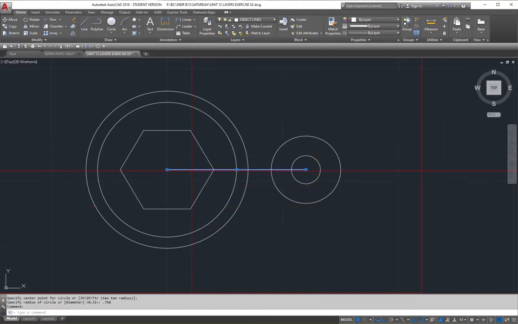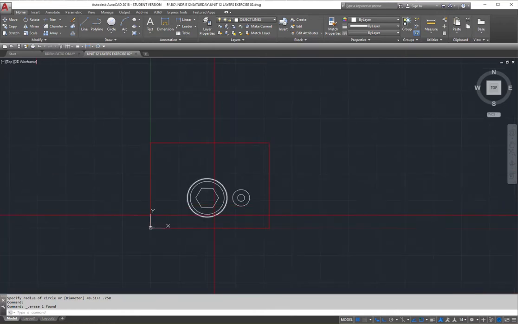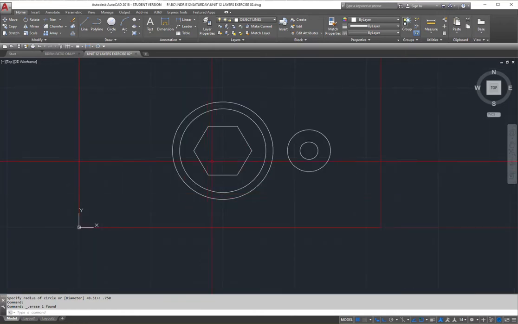So I can now get rid of that line right here, and there is a location where I'm going to have the other part right here. It looks like from the center of this circle in this direction, it's going to go 5.625, and then from there it will go down 1.750.